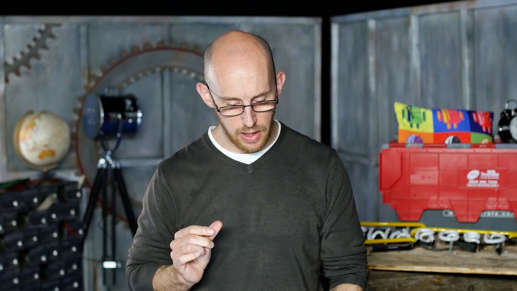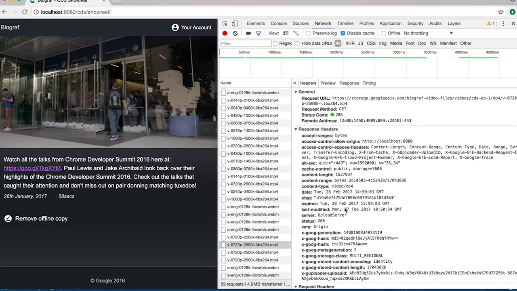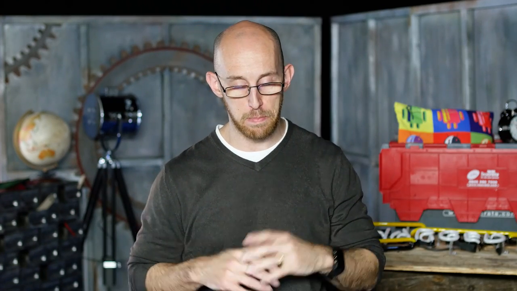Well, there's one little thing that I thought was quite interesting, which I didn't realize at all before I got to this. These video files, as you'll see, are coming from storage.googleapis.com. They're actually being stored in a Google Cloud bucket, which is great. But it does mean that I'm making CORS requests because they're not on the same origin as me. They're not coming from localhost 8080. And I have had a fairly troubled relationship with CORS. It never seems to sink in for me. It's just one of those things that I'm not very au fait with, I'll be honest with you.